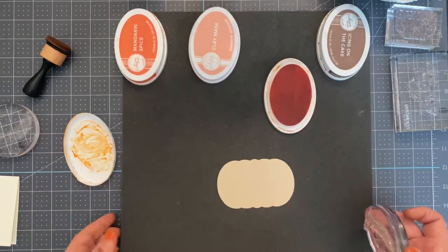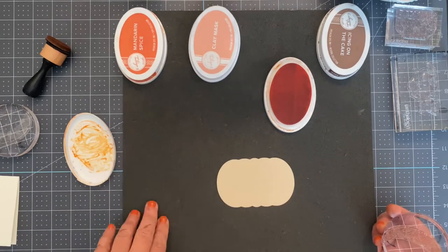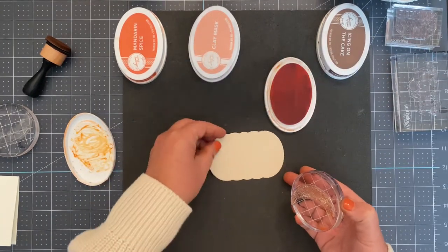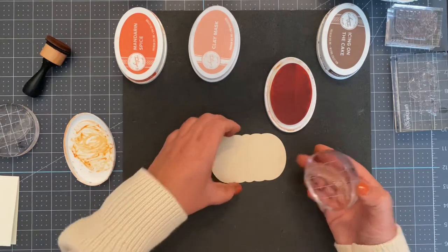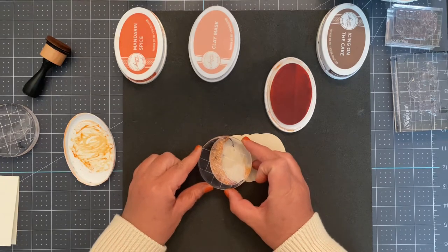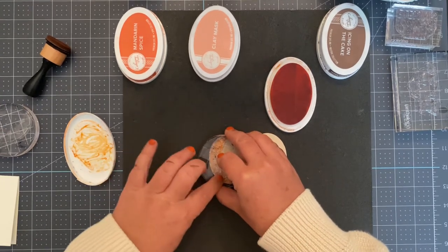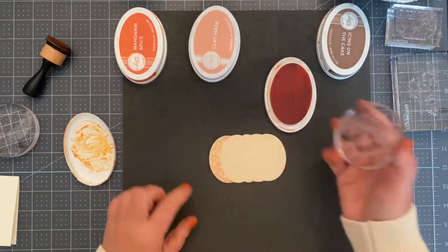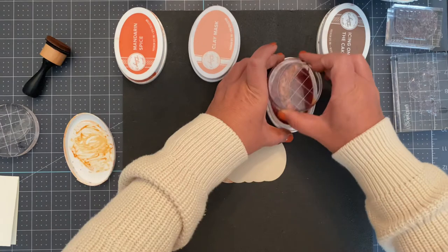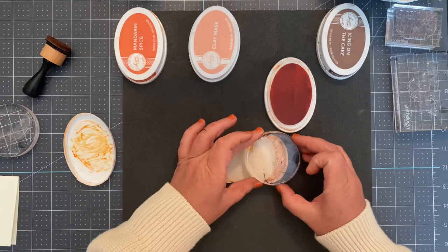Okay, I'm using this Close To My Heart cutting mat. Remember, I showed this in another video, and you flip it over and it's all foam, so there's a good stamping foam there. Okay, so let's get this where you can see it. What you want to do is go over to the corner, and I'm just leaving a little bit of the cardstock on the side. Do you see that? It's not completely over to the side. That's what you want. Then I'm gonna ink it again, and I'm gonna flip it. And I'm just gonna come over here to the other side, and we're gonna stamp the other side.